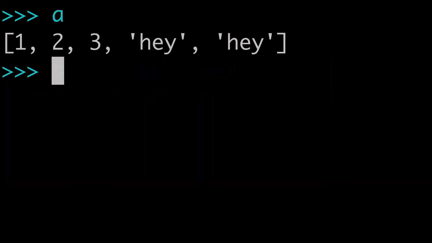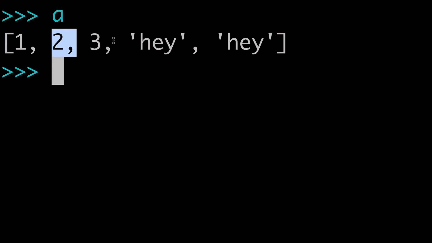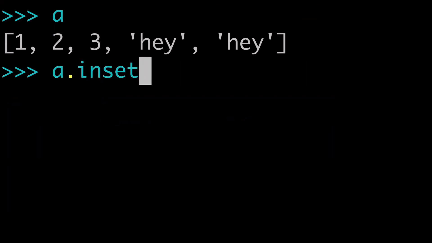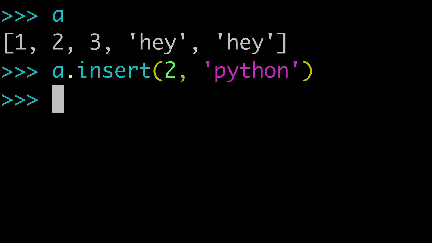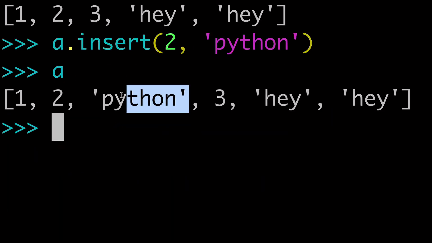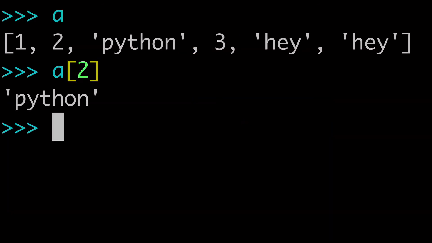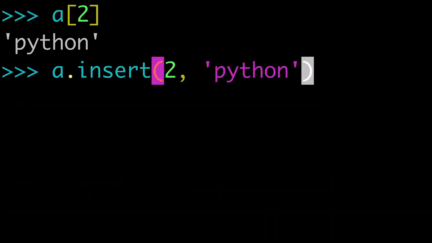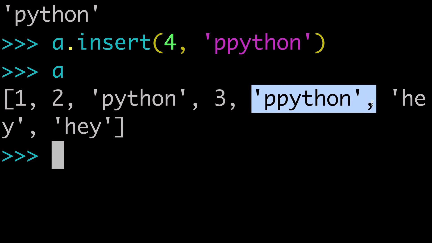We now have a list with five values. What if you want to insert somewhere in the middle? You just pass whichever index you want. If I do a.insert(2, 'Python'), we now have 'Python' in position 2. We can confirm that with slice notation — a[2] is equal to 'Python'. You can insert at any value: we can make a[4] equal to 'Python' and confirm that position 4 is now 'Python'. Pretty intuitive.